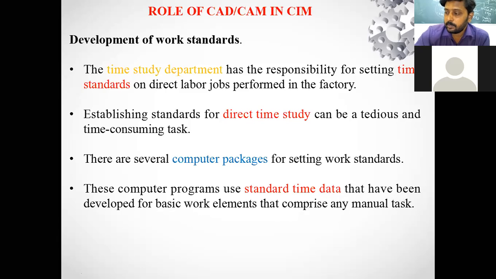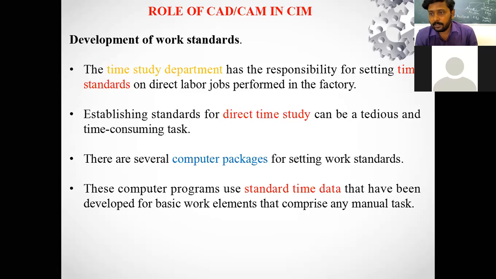Now suppose, take this example only. Suppose we want to assemble this part with this part. Suppose it takes 5 seconds to assemble, or 1 minute to assemble this part. This is the standard time you have already developed. You have measured the time required for a standard person in standard conditions to assemble these two parts.